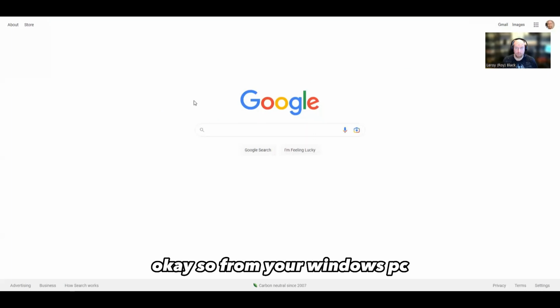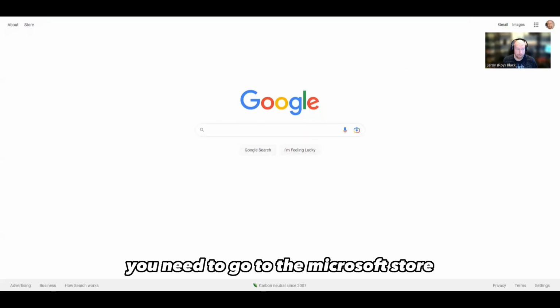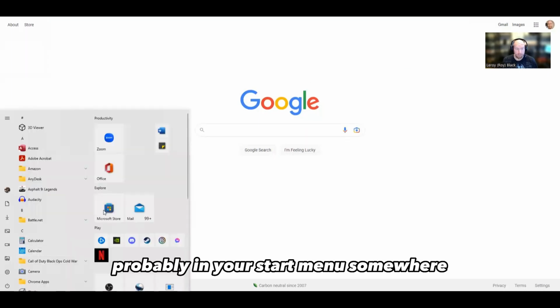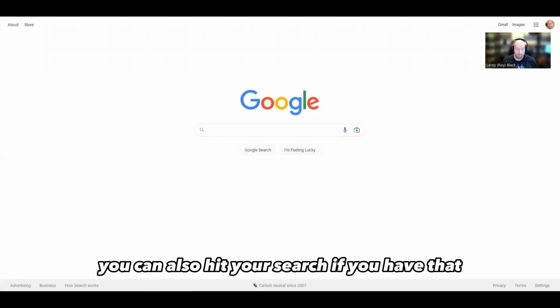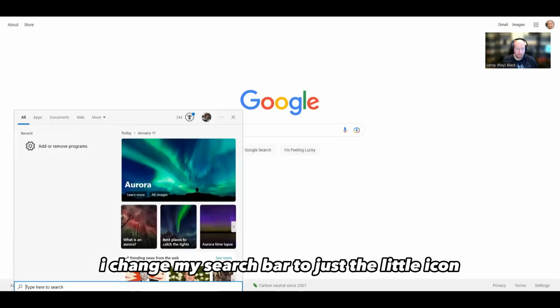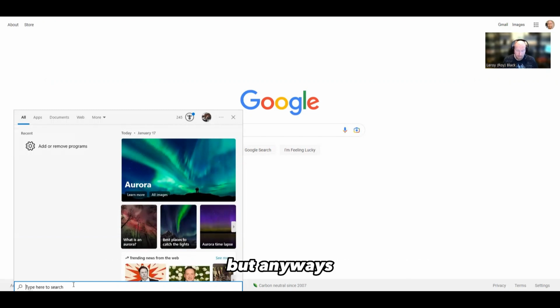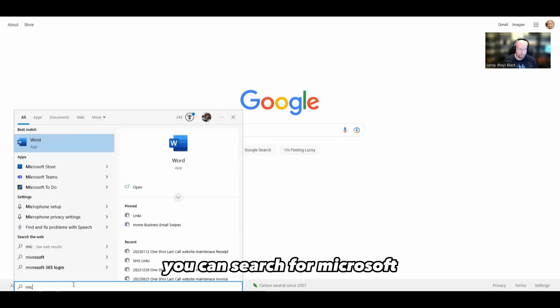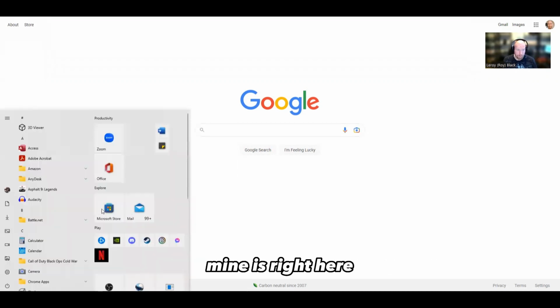Okay, so from your Windows PC, you need to go to the Microsoft Store. Probably in your Start menu somewhere. You can also hit your search. I changed my search bar to just the little icon because I don't like all that space being used. But anyways, you can search for Microsoft. You'll probably see the Microsoft Store or find it in your Start menu. Mine is right here.